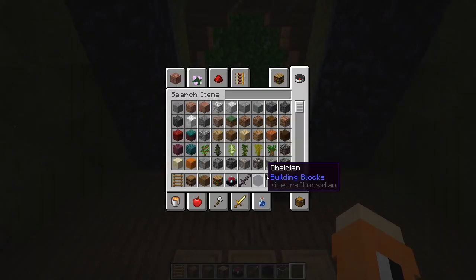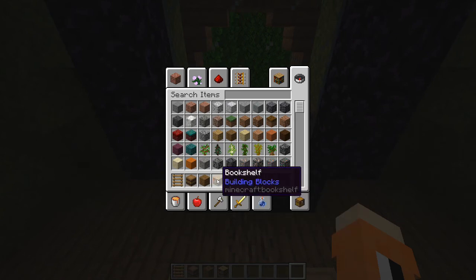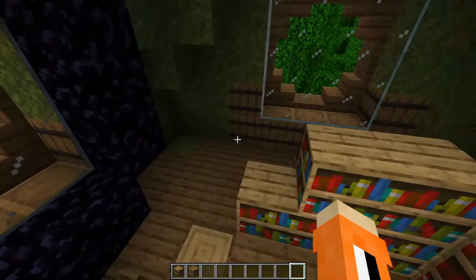So once you've done that, you can add a little bit more detail. So I'd recommend getting your spruce blocks.